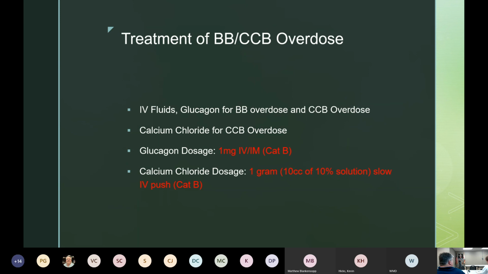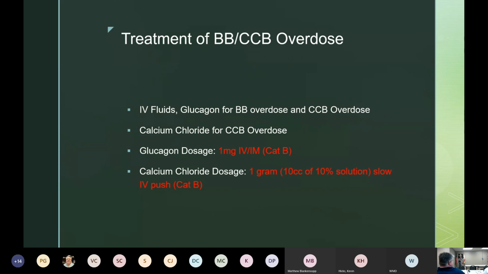Yeah, that's super important with any kind of overdose potential or history of overdose. If you can get the medication and bring them in, that's super helpful for us. Or if you know what it is and can't bring it in, just write down the approximate or guessed dosages of the pills that they were taking. Any kind of information like that is helpful for us. In these patients, we often don't know. We often don't even know if it's an overdose, but if the picture fits, we'll treat it as such.